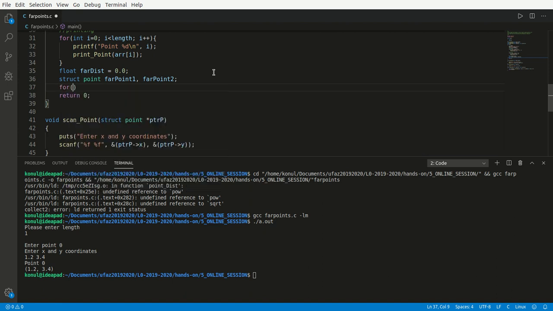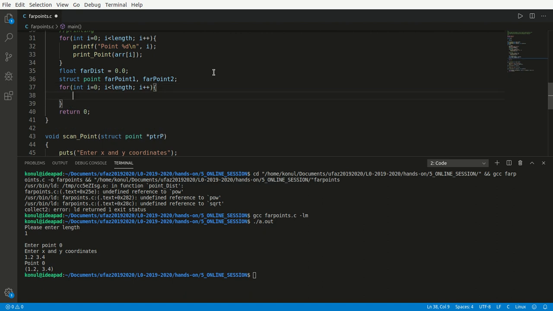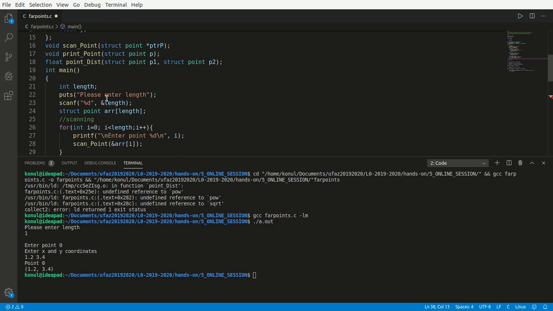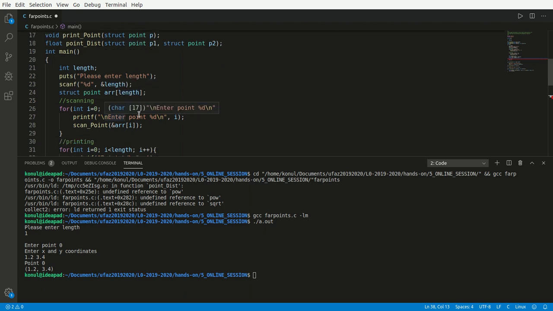Now I'm going to write a for loop which will work to find the farthest points between each other. So i is beginning from 0. Let's say that if the user enters 3, we're going to have 3 arrays which have the xy coordinates.